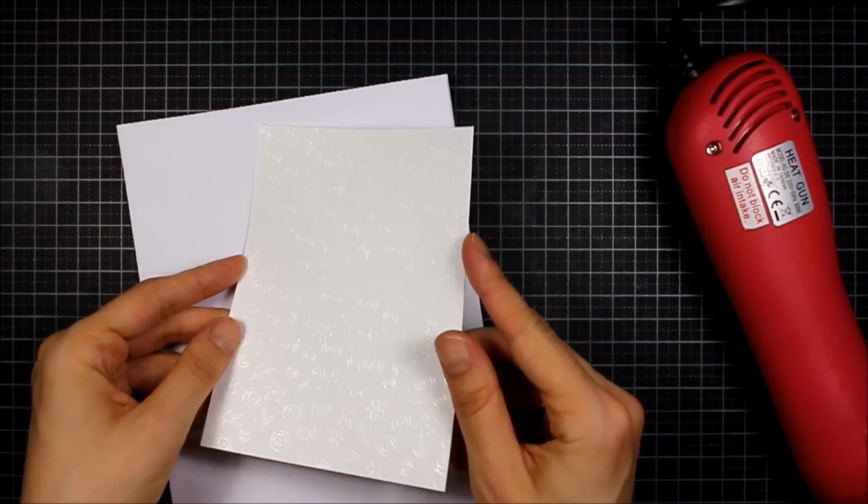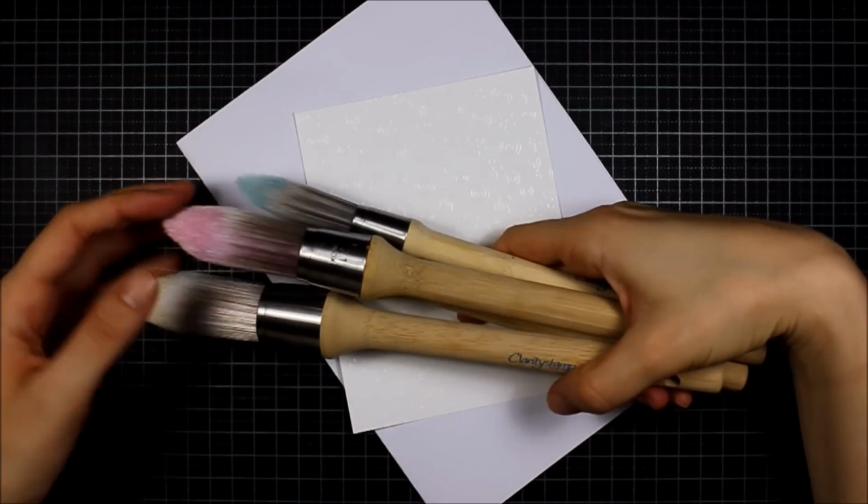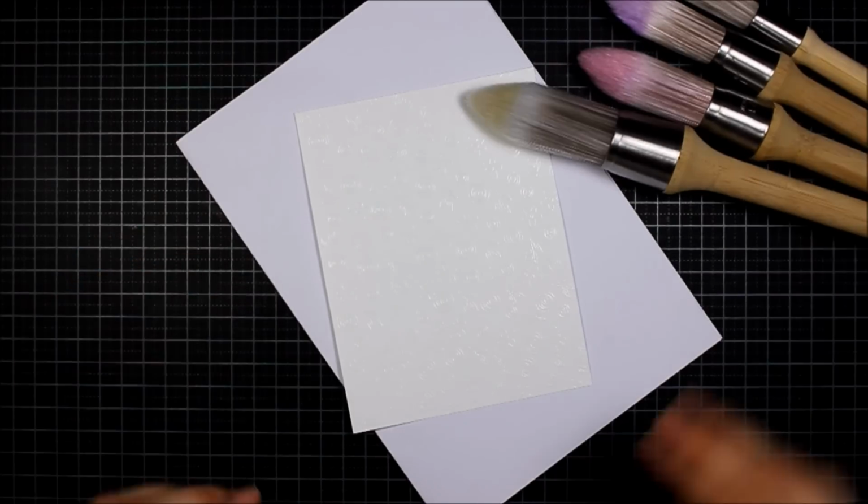Now that the panel is ready, it's time to add some color, and I'm going to use Clarity Stamp stencil brushes and distress inks.